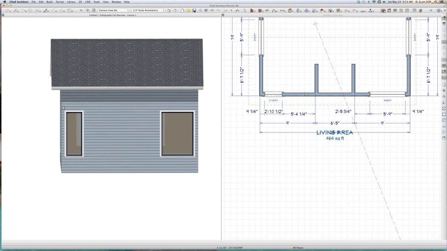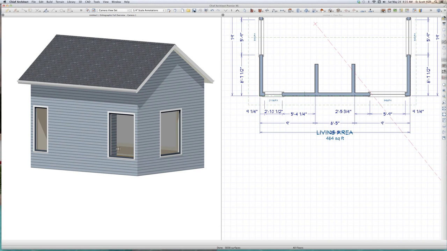I built the house right here. I think I got 14 or 16 foot high plates. I put some windows in here. And I want to go ahead and build what he just asked me to build, I guess. So let's go ahead and build this. Let's see if I can do this right.